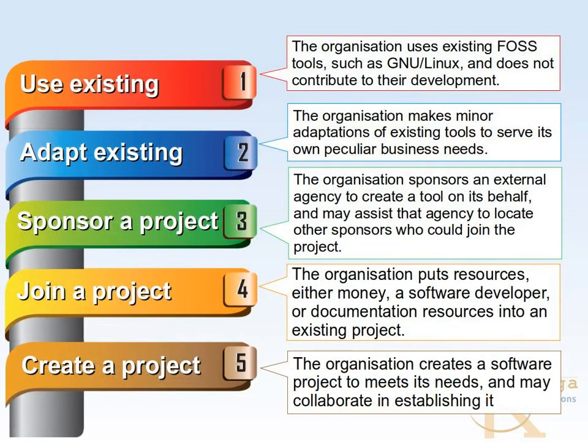So another way to look at free and open source software ecosystems is to look at, I call it layers. So if you're in a forest or a bed of seaweed, there's layers. There's the floor layer, there's the middle layer, there's the canopy, and so on. And you can think of how organizations use free and open source software as also existing in layers. This is inverted. This probably should be the other way around. I only realized that after I chopped up the image, and I didn't want to do it again.